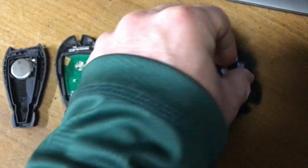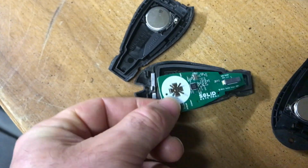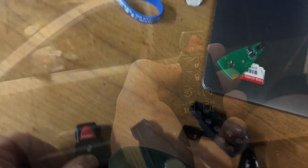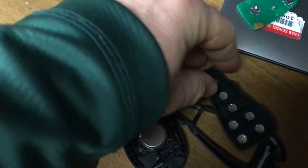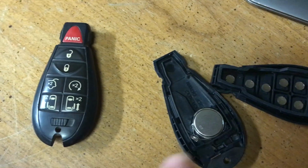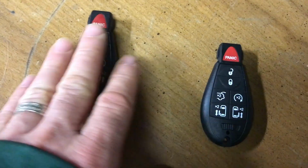That back sliding door works. And so it's a generic fob. The plastic's a lot cheaper. Switch out that circuit board that's in there. So now I have the original fob. All I needed was the control board. The original fob is a lot sturdier, it stays together, it's a lot better quality plastic, and it's just a better fob.